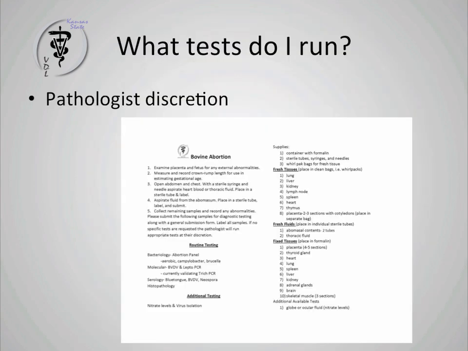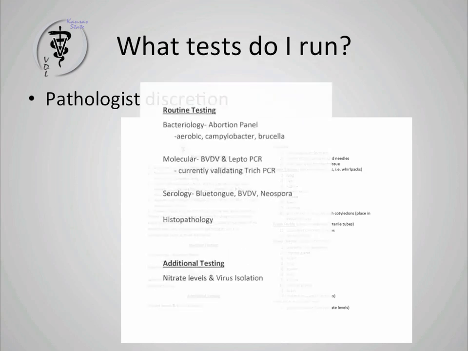So what tests do I run? Most people will just leave it up to us, which is more than fine with us. So pathologist discretion or lab discretion. We have our typical test workup that we do, which is also on this form and kind of zoomed in on that.